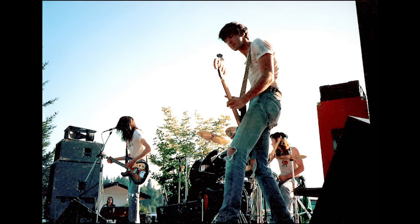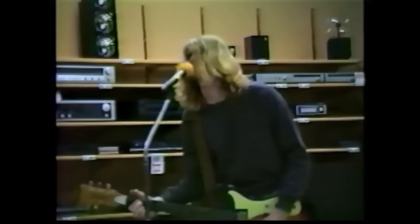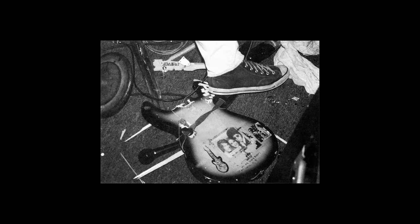As for what happened to this guitar, that's unfortunately unknown. In one of the earliest film performances of Nirvana, we can see Kurt playing the exact same model but without the stickers — it could be that he cleaned up his old High Flyer, or that this was a brand new guitar. Regardless, this presumed second High Flyer met a tragic end in October 1988, when Kurt shattered it into pieces.